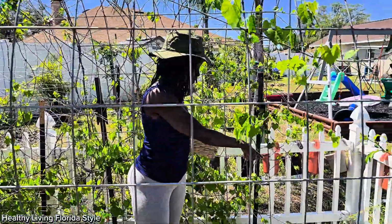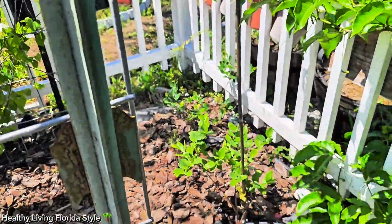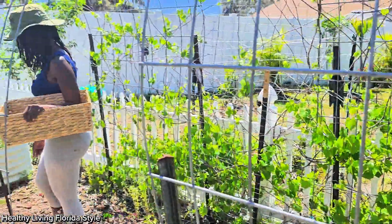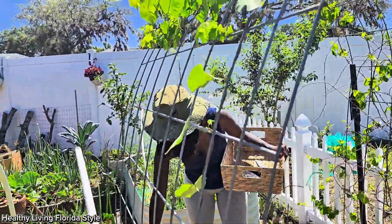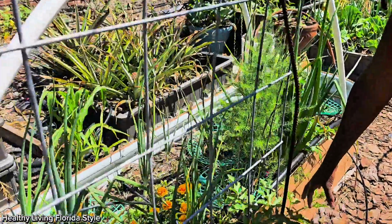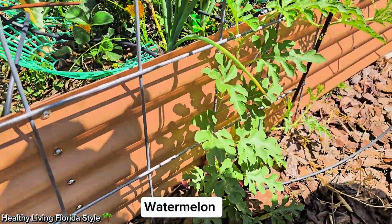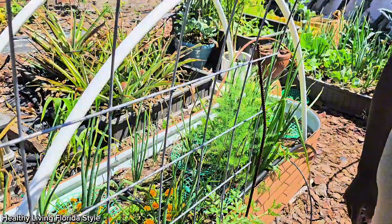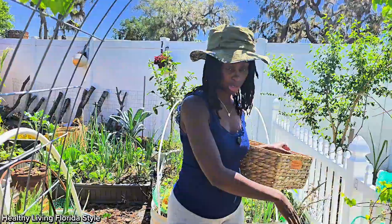We do have some more blueberries back here. I have a nice watermelon plant coming in on this side. We like watermelon. Big surprise. Yes, we do. And then we have another baby one. I don't remember when I put these down, but they're coming up at different times. So we have peas again throughout.